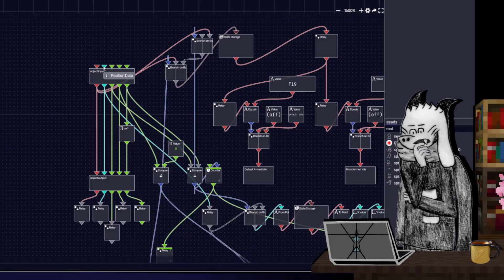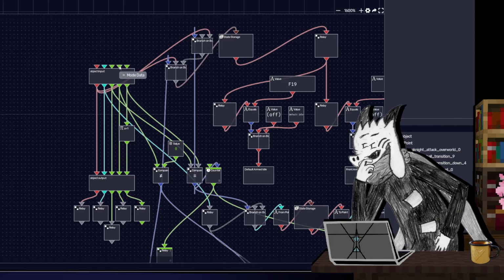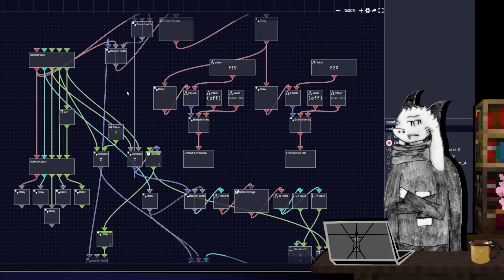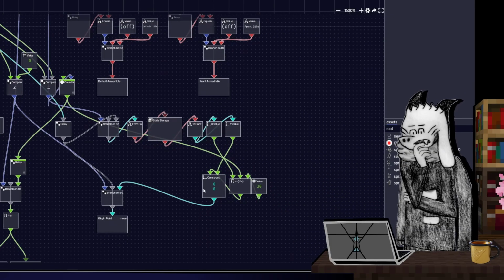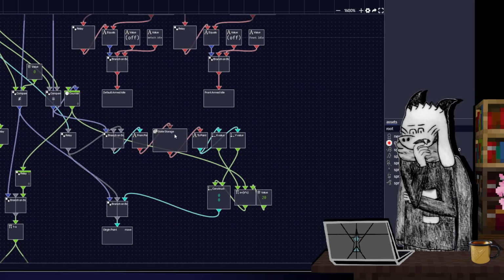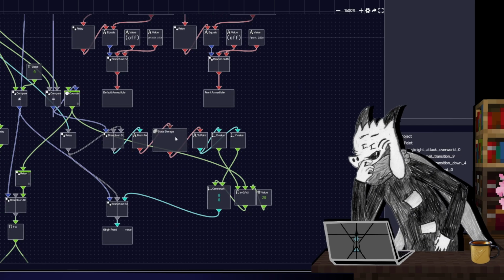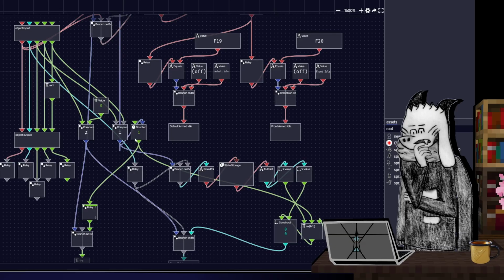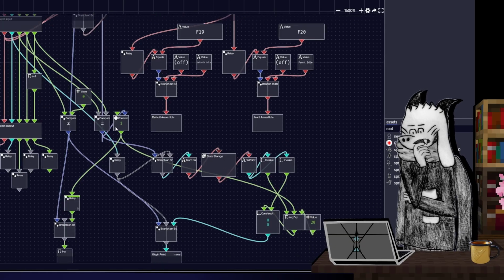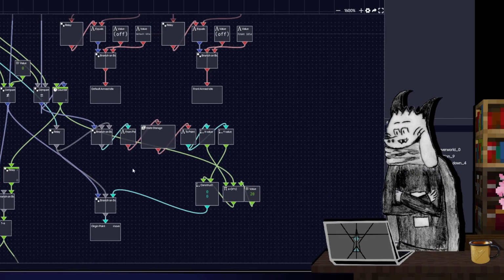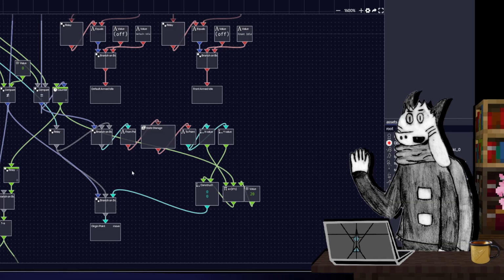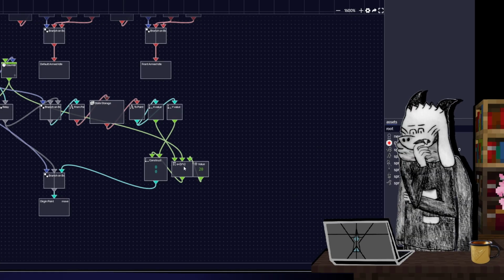Then there's the positional data, and based on what mode that it's in, if it's in mode 0, 1, or so forth, it'll then go down here and basically say if it needs to be either an after image or a primary sprite, and then the clock here, when it's triggered, will go between point A and point B, where point B ends up being about 20 units to the right.